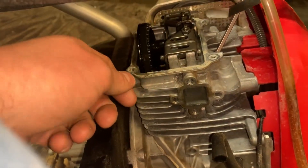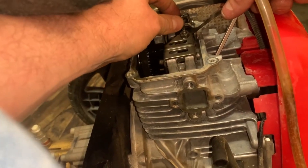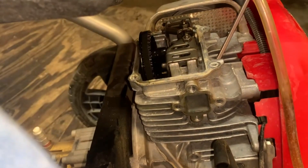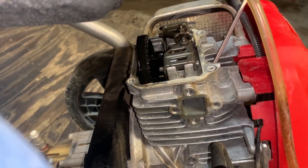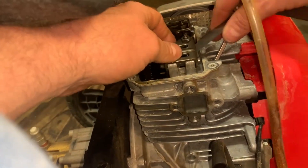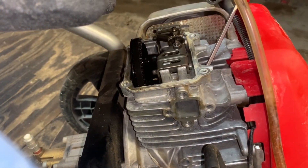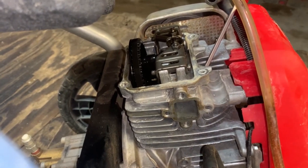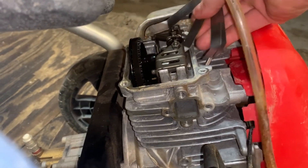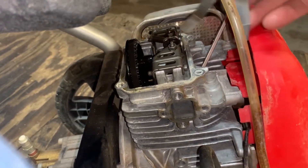If your exhaust valve is supposed to be eight and it's ten or eleven, that's also fine — you just want to be within that range. An eight fits in the exhaust pretty freely. On the intake, an eight fits in there pretty freely too. I should not be able to fit a fourteen, but I can on the exhaust. The intake I can't fit a fourteen. So the exhaust I need to tighten up a little bit. A nine fits freely, a ten still goes, but the intake is a little loose — I can fit a ten, eleven, and even a twelve in there easily. So I'm going to tighten up both the intake and exhaust to their factory specs: six and eight thousandths.